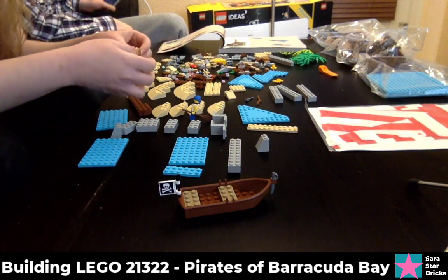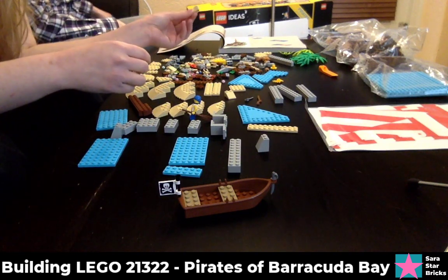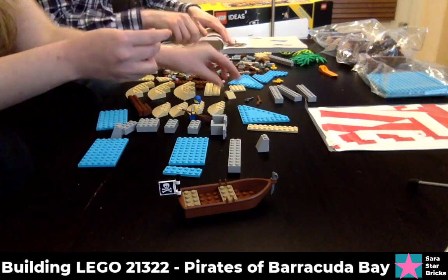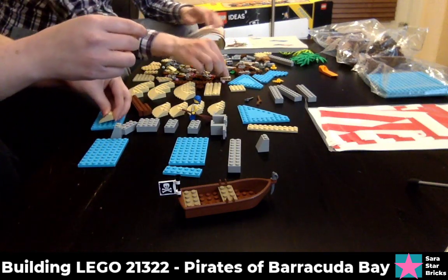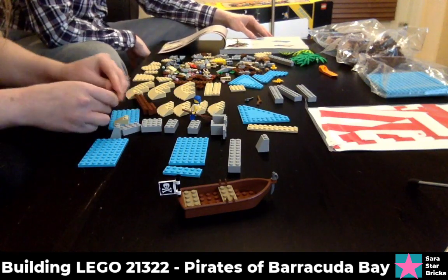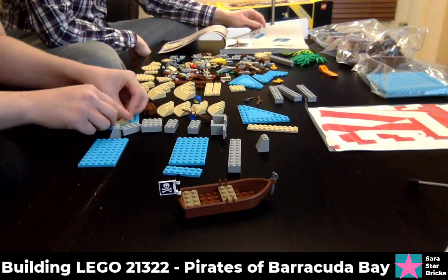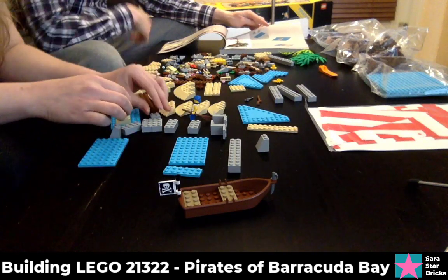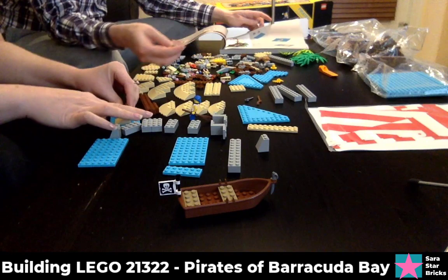because I like ships. Are there shorter pieces than this, or am I crazy looking at the manual? It looks like it's not supposed to be this long, but I guess it's these ones. It is. Okay, that's fine. Then I'm going to put this on here. I think I also don't have this piece right. You need the gray piece. Here you go. Yeah, thank you.